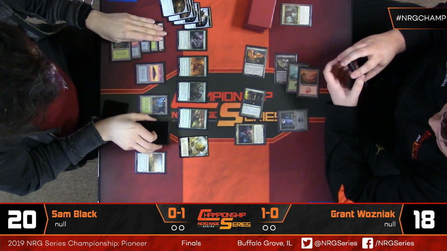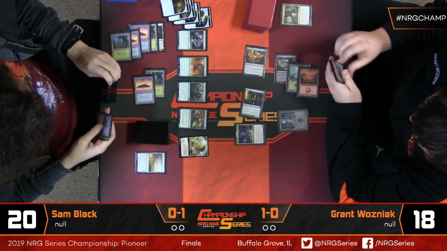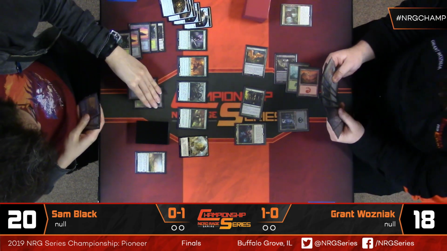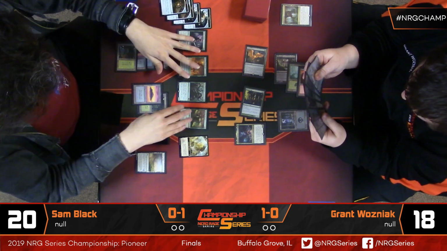He's got a Deafening Clarion also, which notably kills, I believe, almost everything on Sam's battlefield. The only thing it doesn't kill is the Niv-Mizzet, which is quite impressive. Sam looked like he was going to play a Fae of Wishes there, choosing not to.